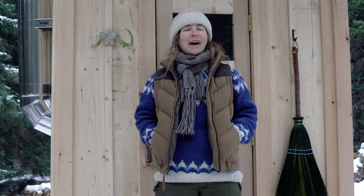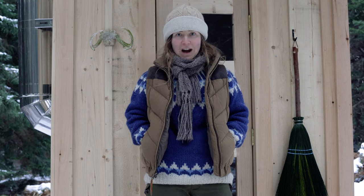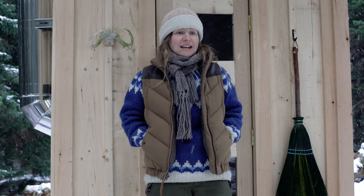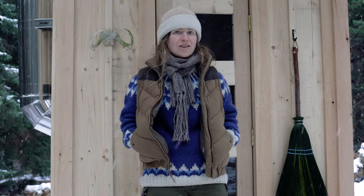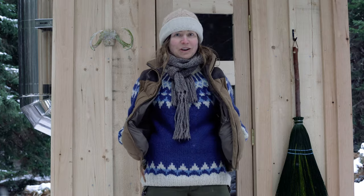Today, I'm going to show you how I built this sauna with absolutely no experience. And I am not joking. Prior to this build, all I had ever made were some herb drying racks, and even those I messed up. So I was definitely intimidated before I started this build. But eventually, the pain of just not trying something that I really wanted to do outweighed the fear of completely messing it up, and I just jumped right in.